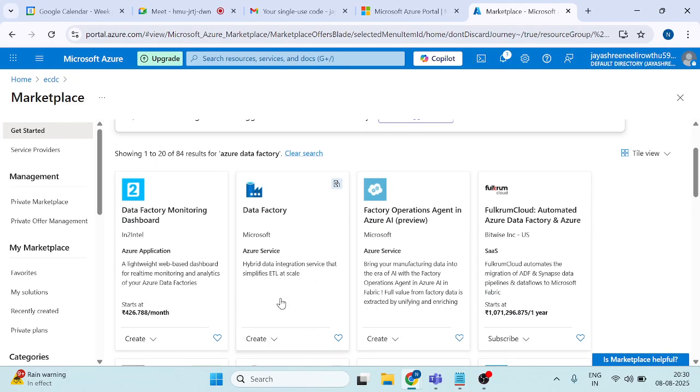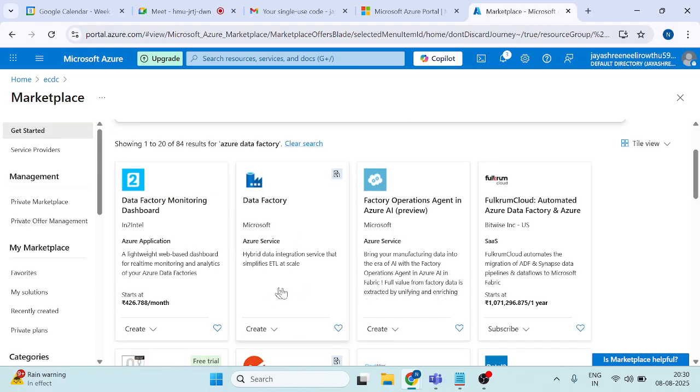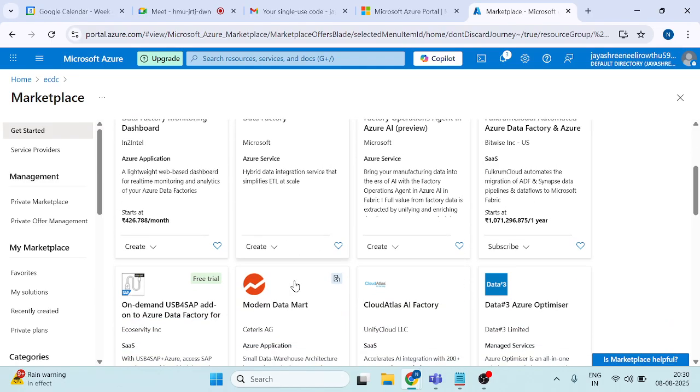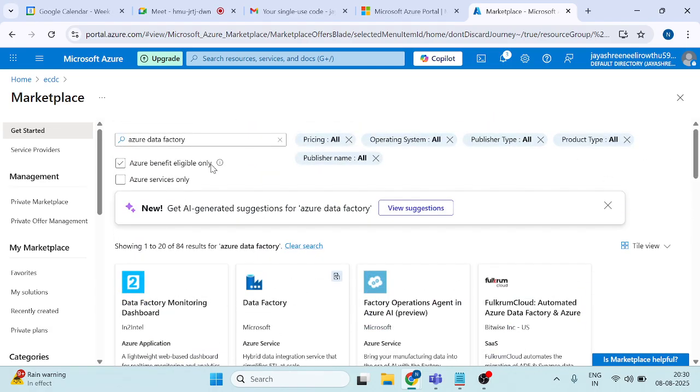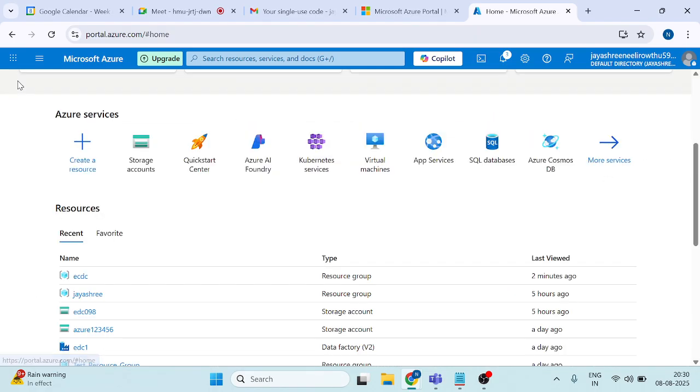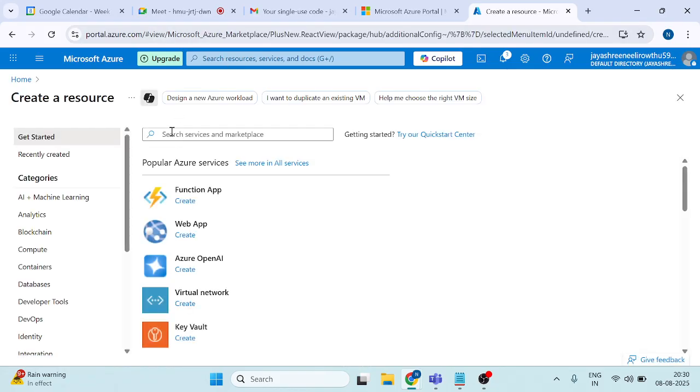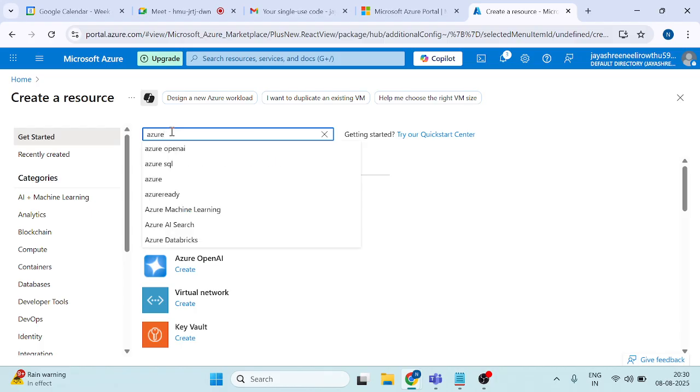This is the version I'm using. Data Factory is used for ETL pipelines and all those things. Or else you can directly create a resource and search Azure Data Factory here.